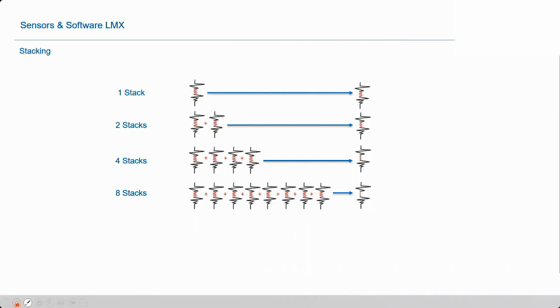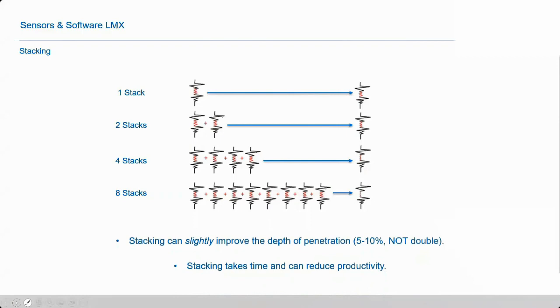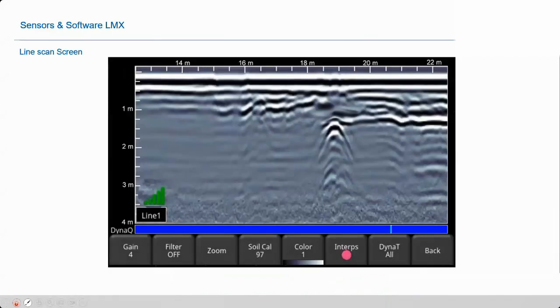We do systems that stack thousands of times, but not within the utility range. Some of the stacking can take quite a long time. So we're talking about workflow and what is optimum within the workflow, because the more stacks, the slower you're going. Zoom.